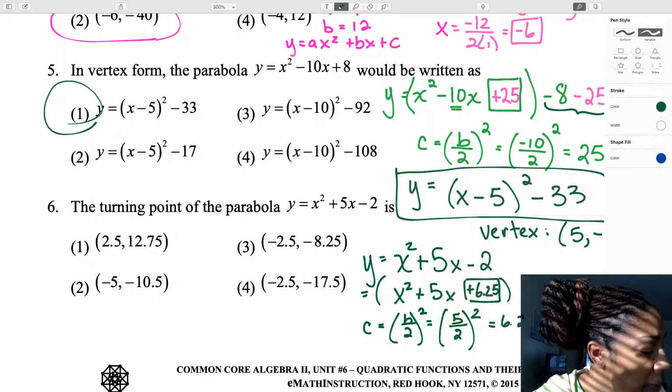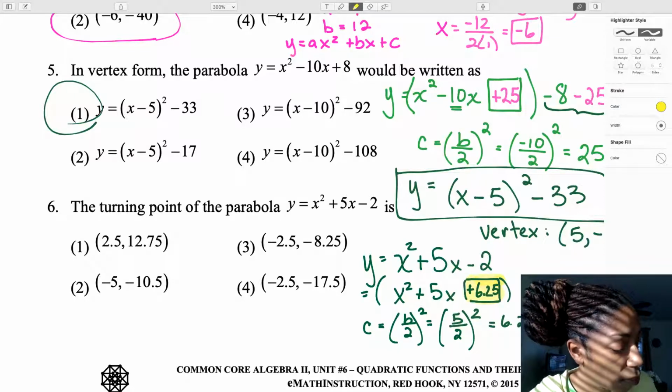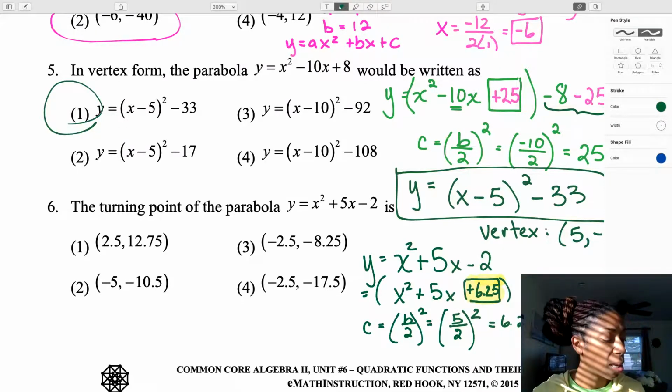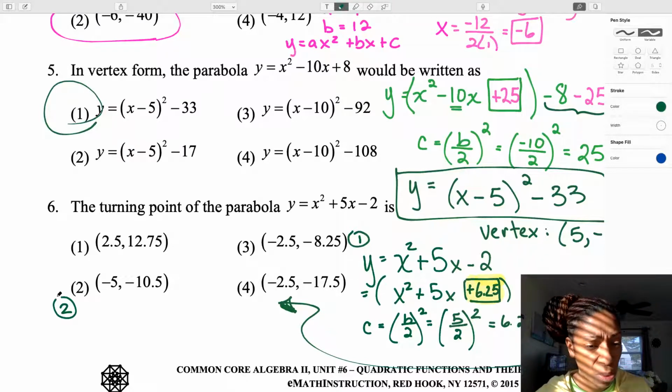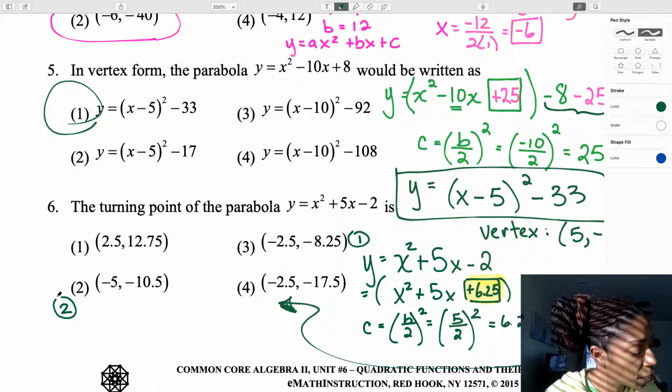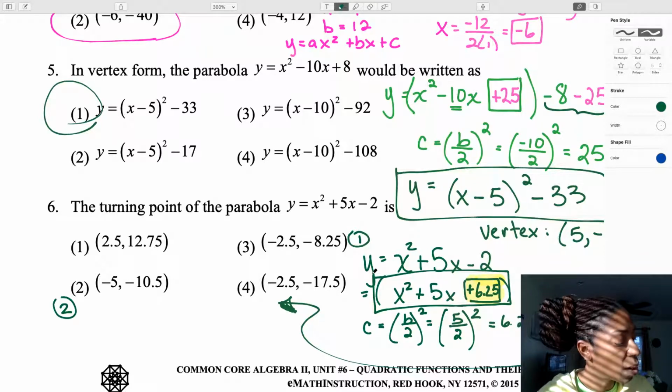Let me get my highlighter. Okay, so I'm going to come over here. This is where we started. This is where we're ending. Good to keep your work organized so whoever's reading is not all over the place. So how can we write this as a perfect square, as a binomial squared?